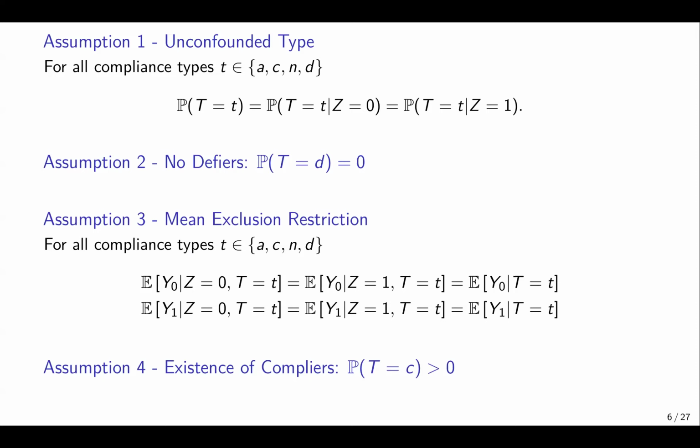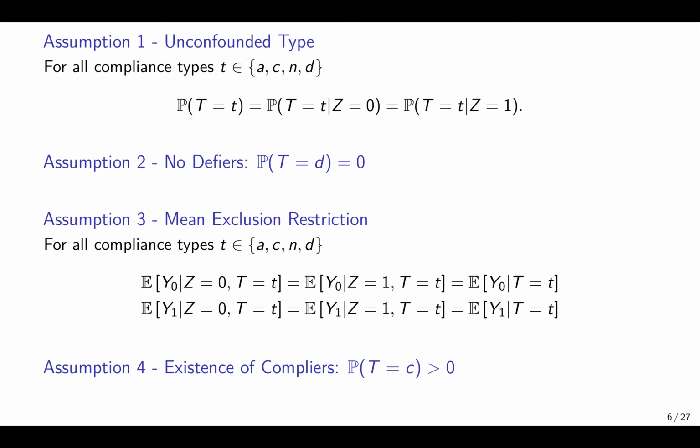We're going to assume that actually only one of those directions is possible. So we're ruling out the defiers. We're saying that the only possible causal effect of the instrument on the take-up is to go one way. And what I should say is this assumption does not require that our instrument makes something more likely.